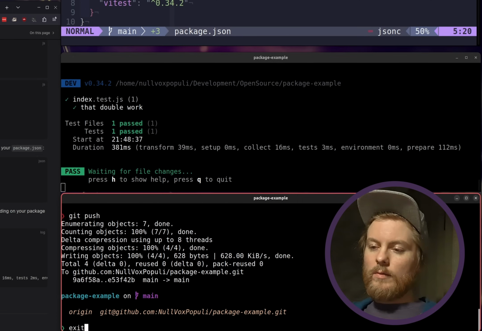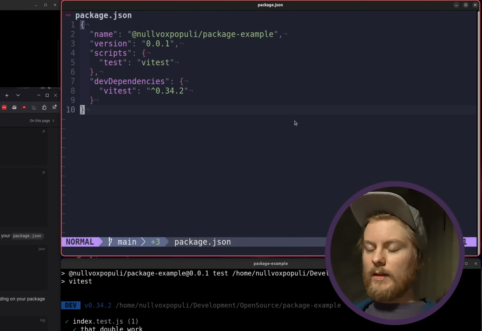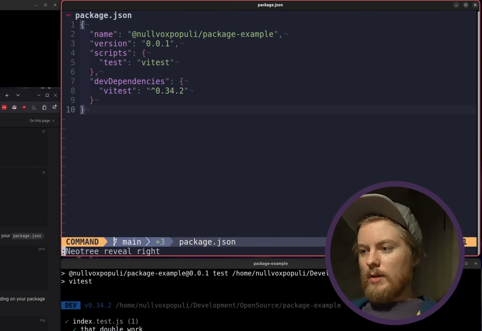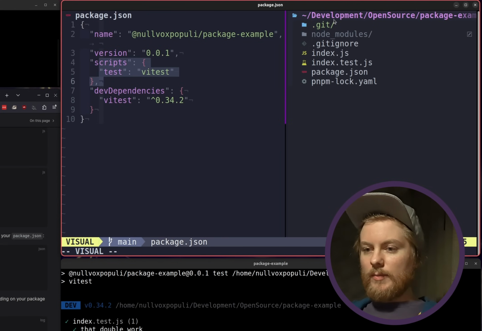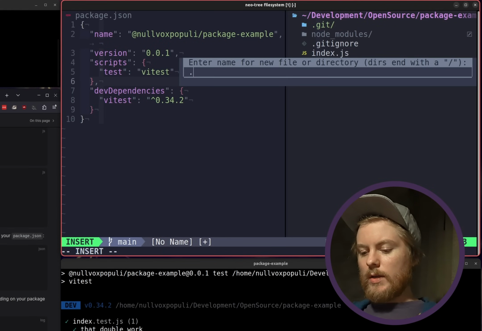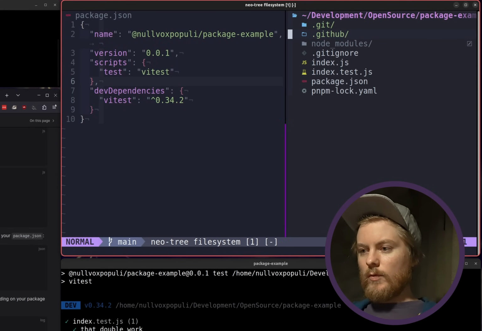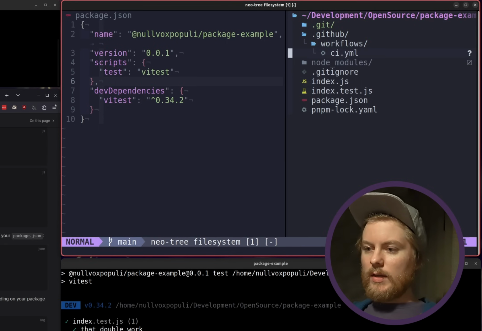So now we're going to want CI or GitHub Actions. And right now we will just want that to run our test command. The way that we'll do that is to make a .github folder, a workflows folder, and a ci.yaml.